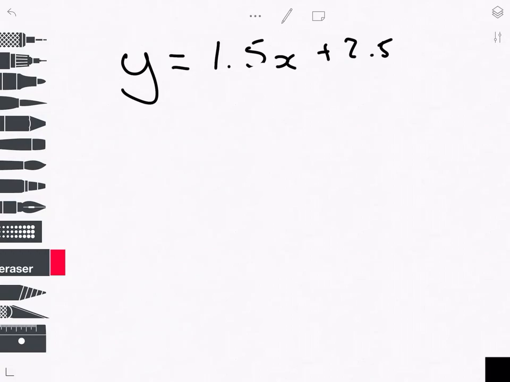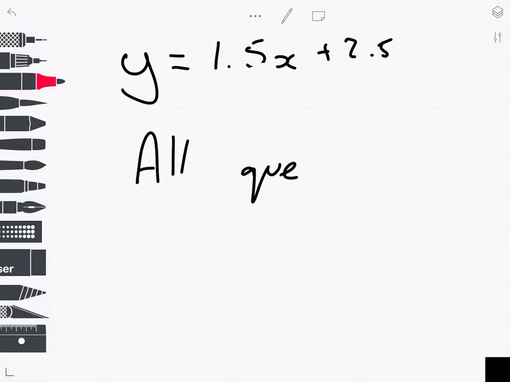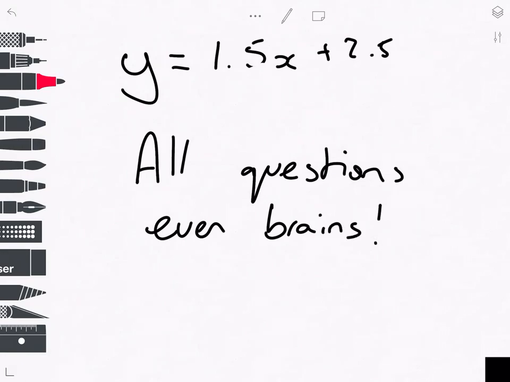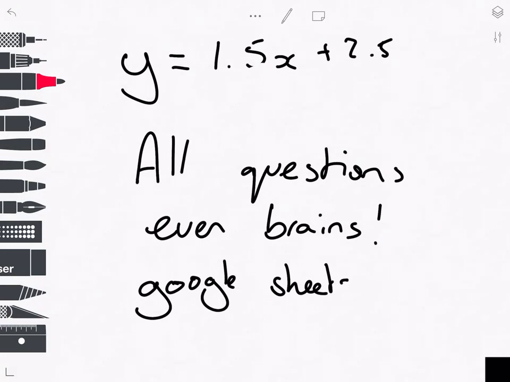We're going to do all the questions, even the brains, because there's only 6 questions. And graphs come up so much in the future that it's really good to get a good grasp on them now. But it's going to be on the Google Sheets. Okay, so some of them, because the drawing you won't be able to do them, but just the answer ones are going to be on the sheets.